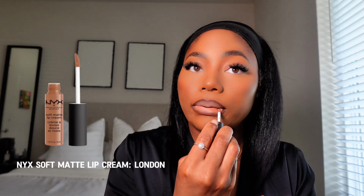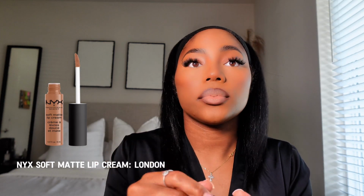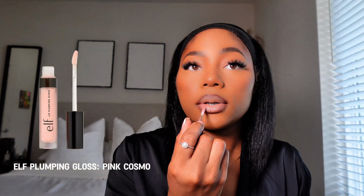Looks a little too ashy for me. So now I'm going to go in with my e.l.f. Well, actually, I'm going to go in with a darker one. I'm going to go in with my London NYX and darken it up just a little bit. Then I'm going to go in with my e.l.f. and put that on top. This is a gloss, so it's not matte. Eats, honey. It eats. But I'm just going to go in with a little bit of the liner. Clean it up.